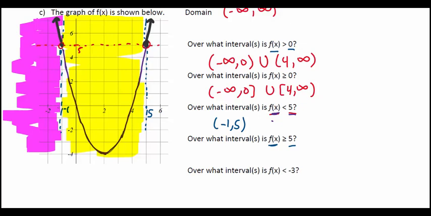So how do I say that all the points in the purple region here have x values to the left of -1 or smaller than -1? In inequality notation, we'd say x is less than -1. But in interval notation, we say this goes to the left forever to -infinity. So from -infinity up to -1, and I'll put parentheses around infinity, and since we're including the -1, I will put a bracket, because at -1, that's where the graph had a point whose y value was equal to 5. This is the interval, or one of the intervals rather, where the graph is above y equals 5 here.